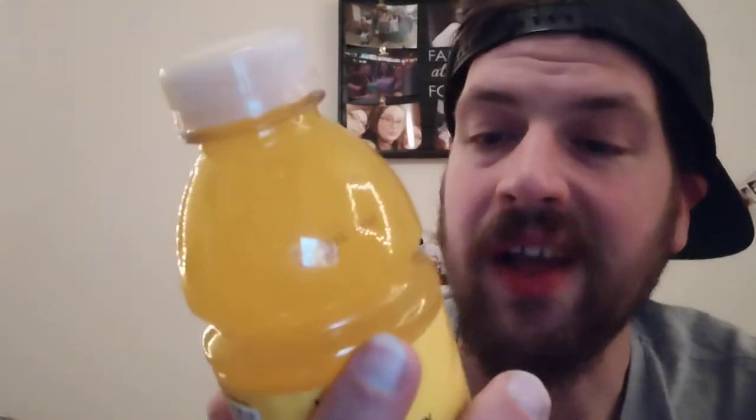This flavor is called Energy, and this flavor, personally, if it's not Power C, it's going to be Energy. I didn't really drink this until I saw Meg's sister Karen drinking it. She had a 32-ounce of the yellow and I was like, wait, that has caffeine in it? And she said yeah, it has caffeine in it. So here we are — this is Energy, and Energy does have caffeine in it.